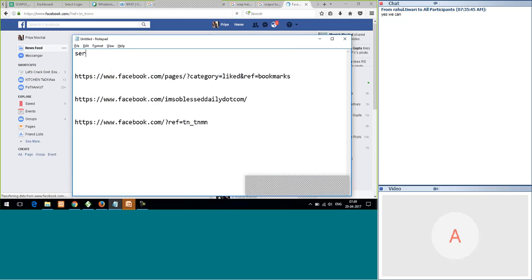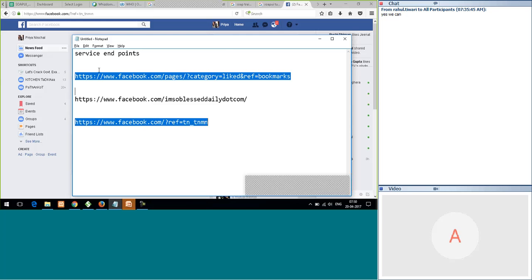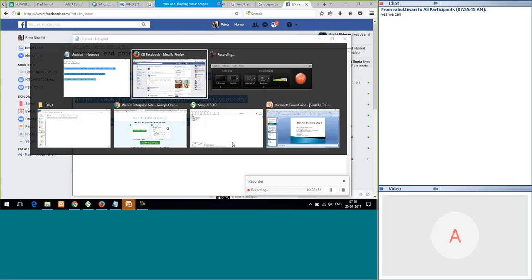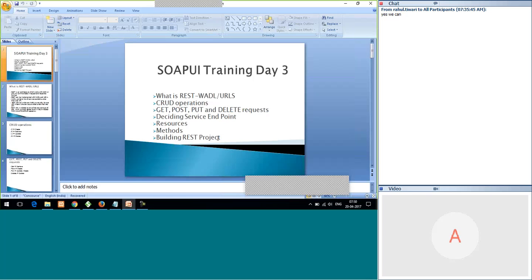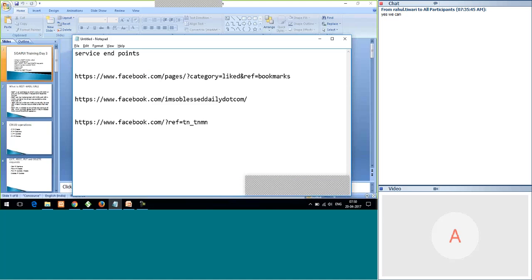It's service endpoints. Endpoints are something which are going to be common for all the web service. Okay, so this is one of the things which I'm explaining to you. Here it is. Out of all these three URLs, all three are coming from your Facebook account. And till this, see, it is the same. It is common in all three URLs. Even if you open messages, even if you open the notifications, and click on any of the links, all the links which you will get will start from this part. And the rest of the part is going to change.